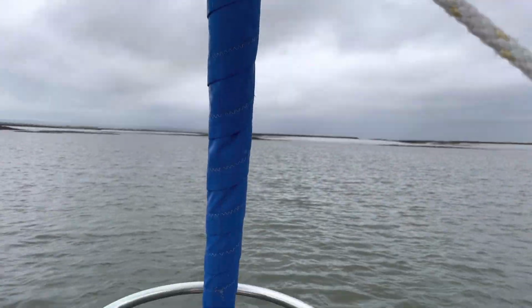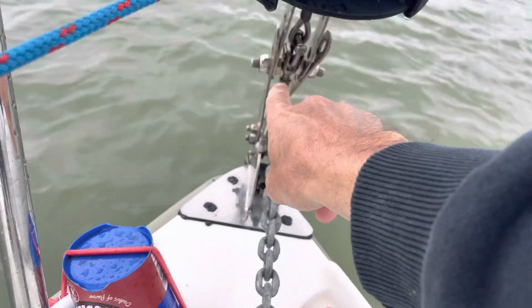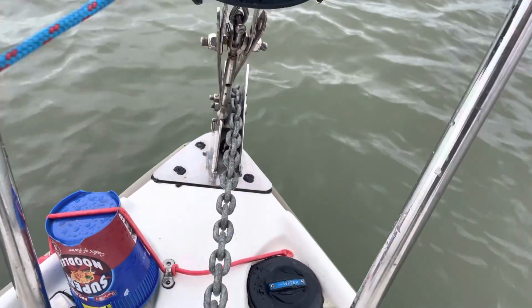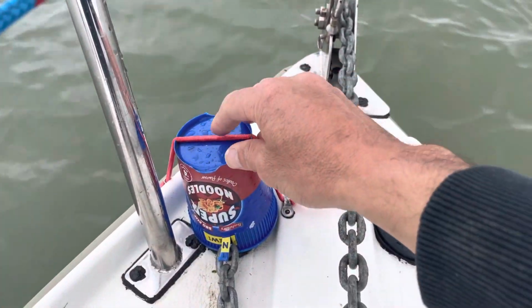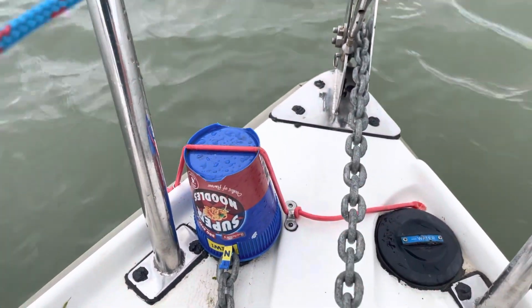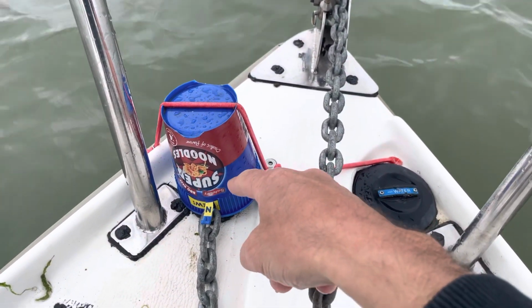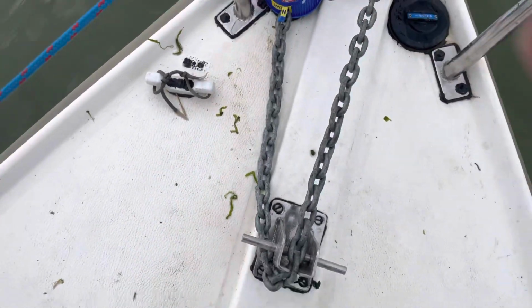Let's just show you up there. It's a little bit bigger and it just gives me that little bit more power. I need to alter this. I put it on the wrong one. That needs to go down the next hole onto the next one down really, but I haven't been bothered to do that. This is my super noodle pot. This is only to stop rainwater and any water from going down the chain pipe. Keeps it nice and dry inside.